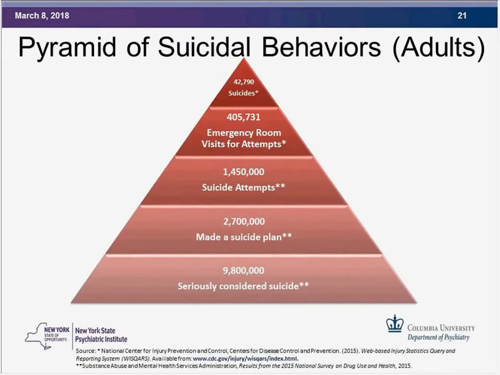But deaths from suicides are really just the tip of the iceberg. We lost about 43,000 adults to suicide in 2015. But for those deaths, there were 1.5 million suicide attempts, and almost 10 million adults who seriously considered suicide in the United States. The numbers of people attempting and seriously considering it far outnumber the number of people who actually die from suicide. It's estimated there are about 25 attempts for every one death.